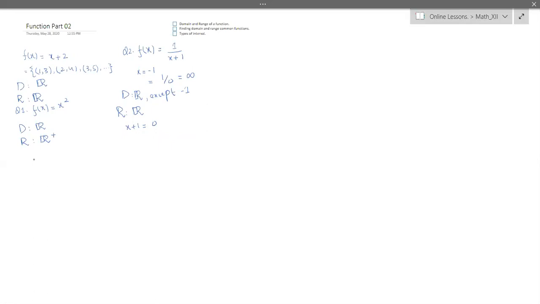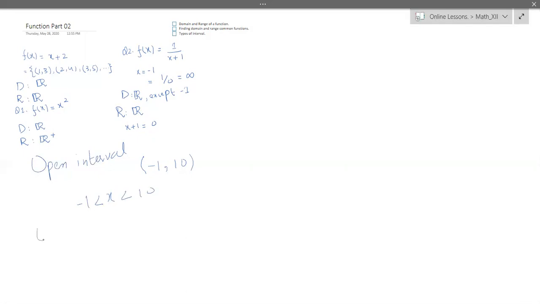For the first one, we have the open interval. So what is an open interval? An open interval is represented by parentheses. Let's say -1 to 10. This interval will include all values between -1 and 10, excluding -1 and 10. You can also write it in the form of an inequality: you can substitute all values that are greater than -1 and less than 10.